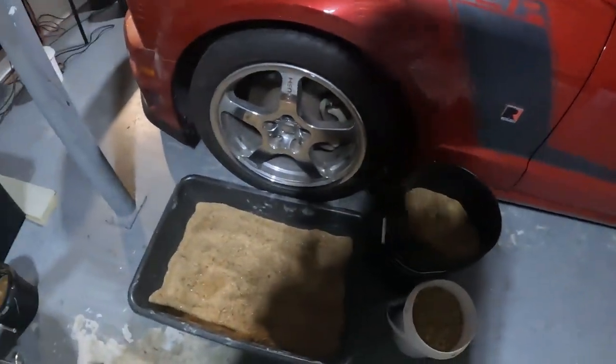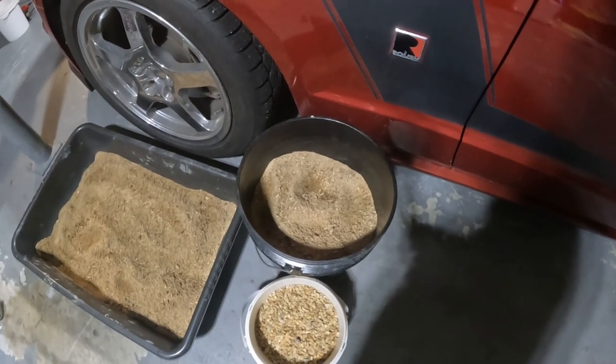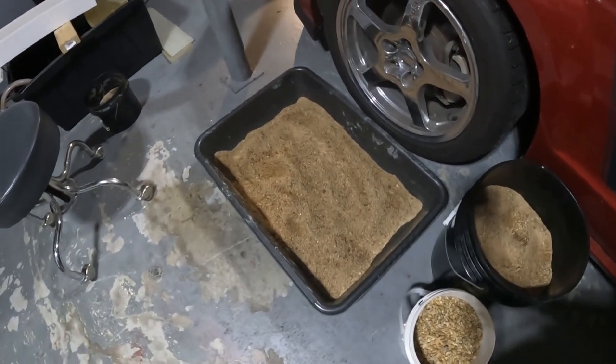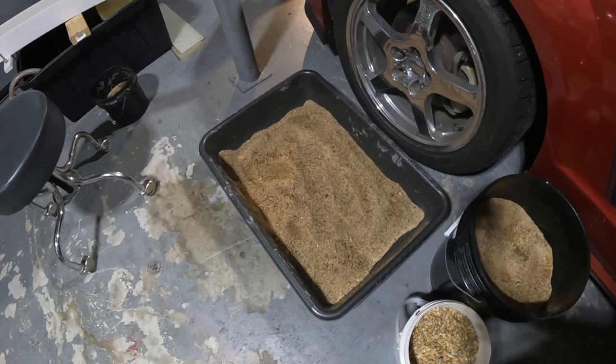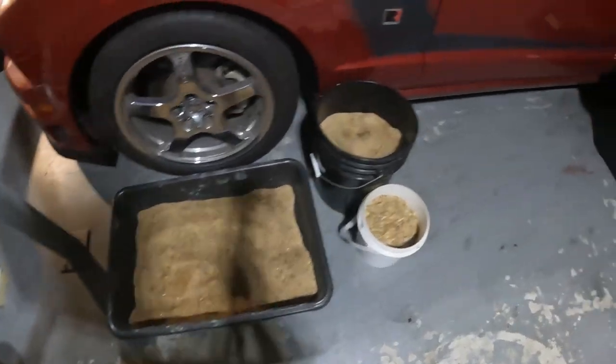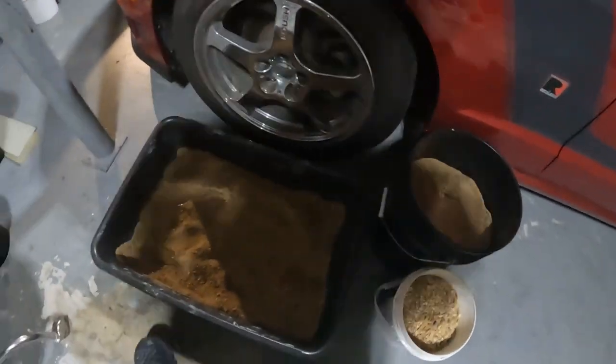This is what I've got left. I've taken it out of those big tubs. I've got that much left. That's a 5 gallon bucket. And then that right there, I probably have less than 10 gallons. I would say that's 7 gallons, because that's not a whole lot. Maybe 3 gallons there and about 4 gallons there. So we'll say about 7 gallons left.